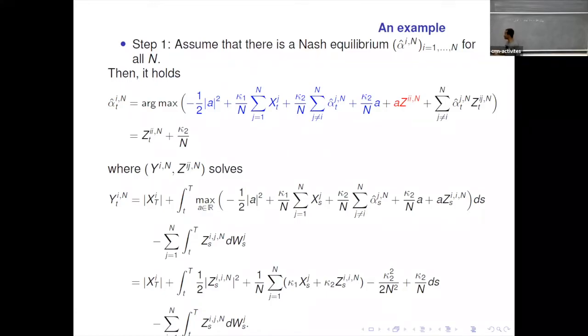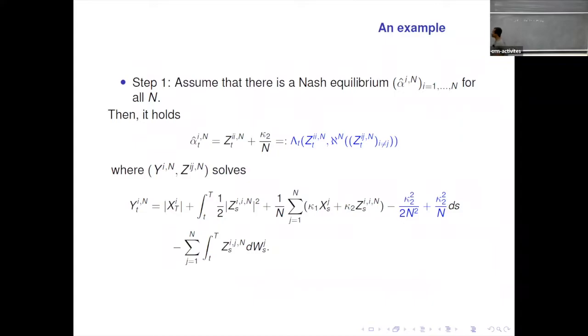So let me perhaps write it in a nicer way. What I've achieved so far is that, given a Nash equilibrium, this Nash equilibrium has got to be written in terms of Z, where Z is the solution of this multidimensional system. It is what I call the relevant interacting particle system in this case. So even though here alpha is given as a very simple function of Z plus a constant, I will go ahead and give it a name for future reference. I will call this lambda of Z and some quantity Aleph.